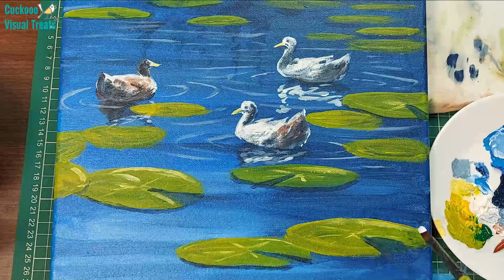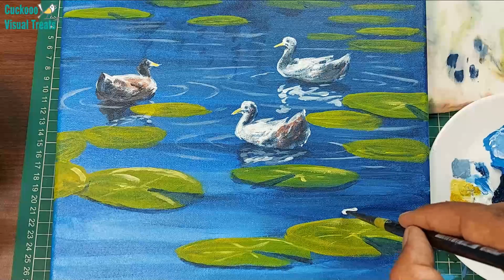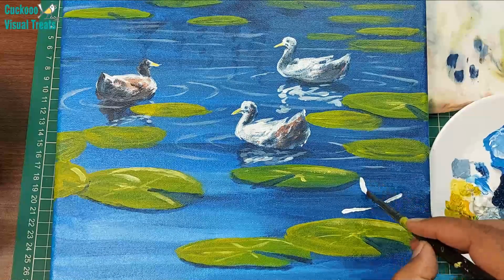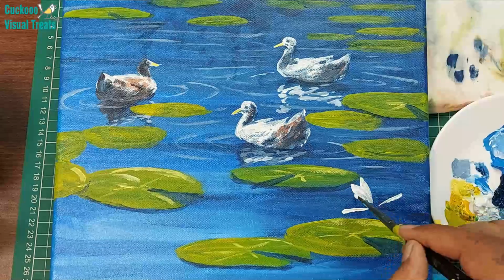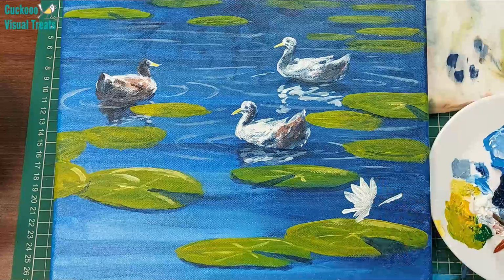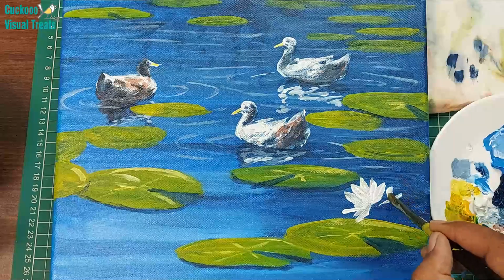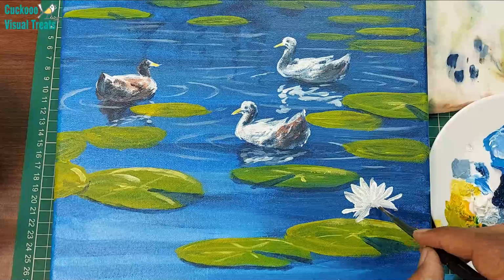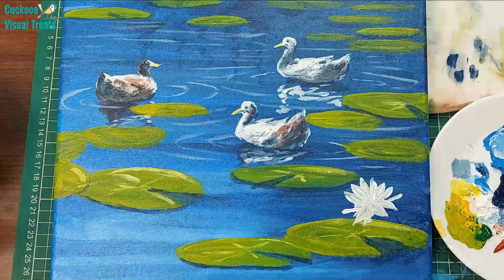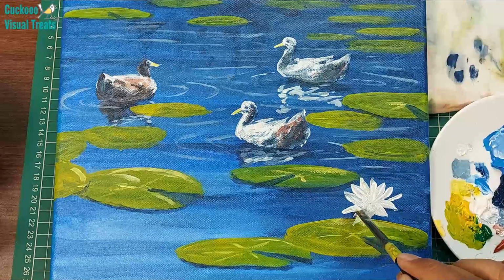So I'm planning to add more lilies to complement. So it will be interesting to see these white lilies and these white ducks. And look at the way how I make it, the symmetrical thing. So there is a line to the right and line left. Then these lilies are easy to draw, and the middle line also I drew and few petals in the bottom. So the same approach as we did for the duck. So I'm just making everything in white.